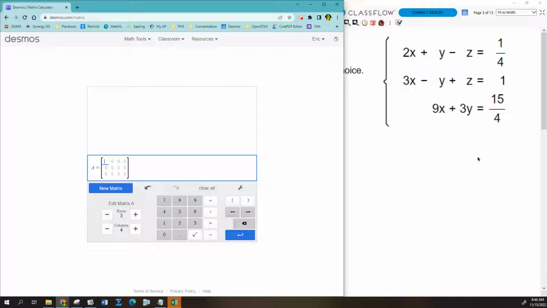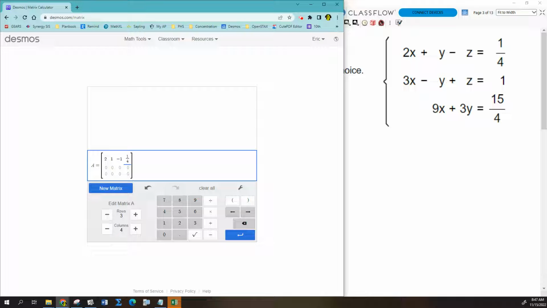And then this is where I think we kind of left off yesterday. Now we're going to just add all these coefficients. You got to be careful about this though, because remember, the first column corresponds to the x coefficients, second column, y coefficients, and so on. So that first row is going to be 2 goes, oh, sorry, not 3. 2 goes first. We're just writing the numbers, the coefficients. 2, what comes next? 1, what comes next? -1, and what goes last? 1/4. Okay, give me thumbs on that. Does that make sense, what we're doing?